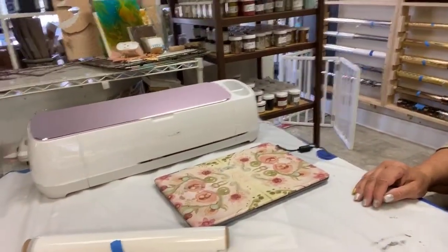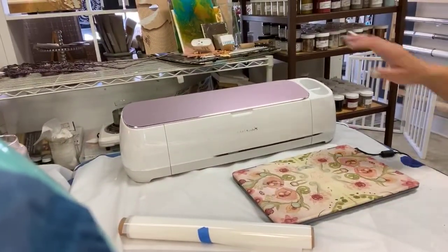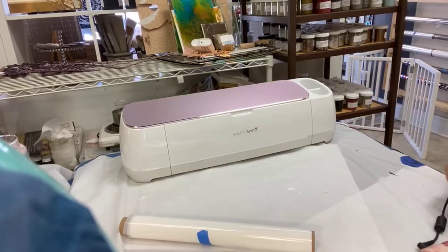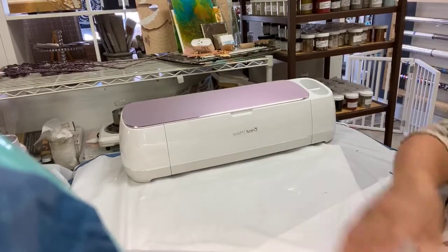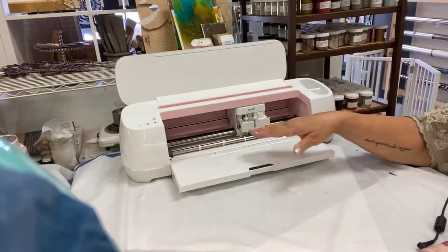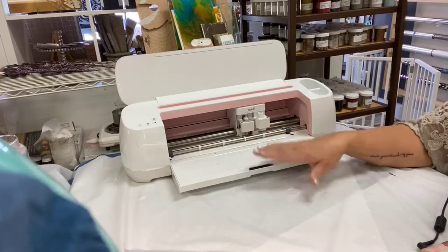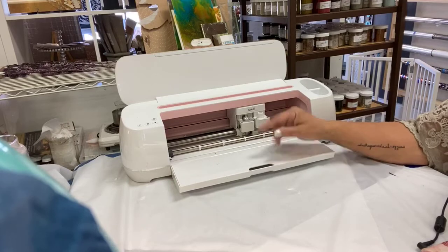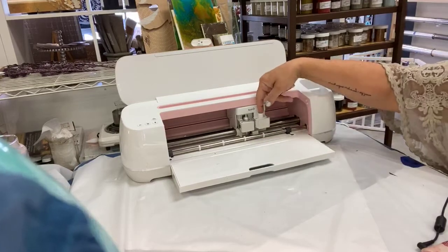For those of you who are not familiar with the tools, this is a Cricut Maker. It's a little wider, a little bigger than some of the other Cricuts, and I can run stuff through this that is 2 feet long and 1 foot wide. That's how this machine is programmed. Allows you to do some drawing.